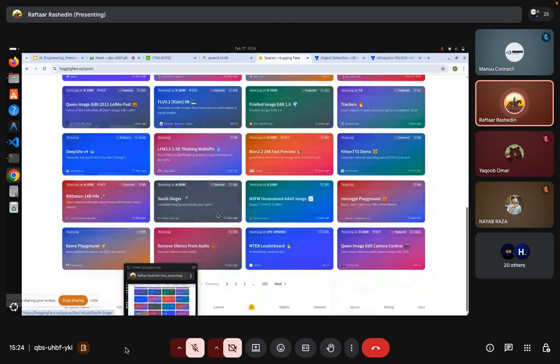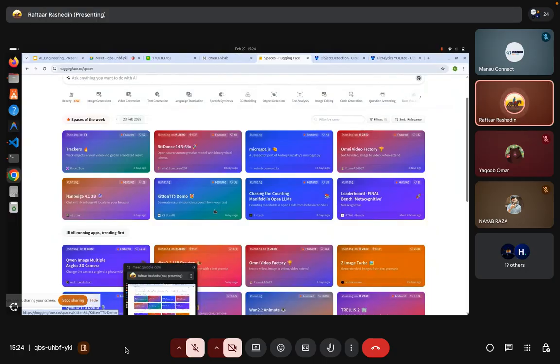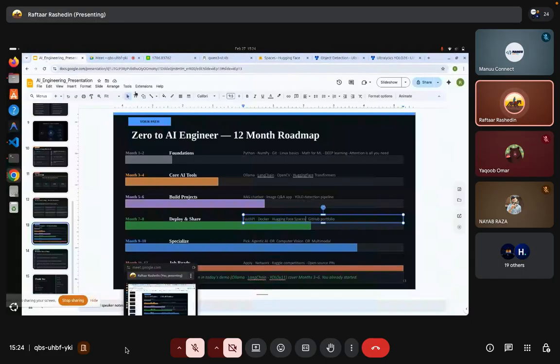Just remember one thing: when you are crediting and licensing, you must be aware of the MIT and Apache license. Otherwise, if you are using any private license, you might face legal consequences. So remember, use MIT license models, right?